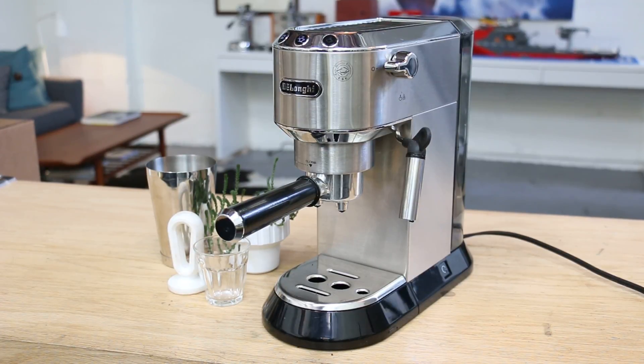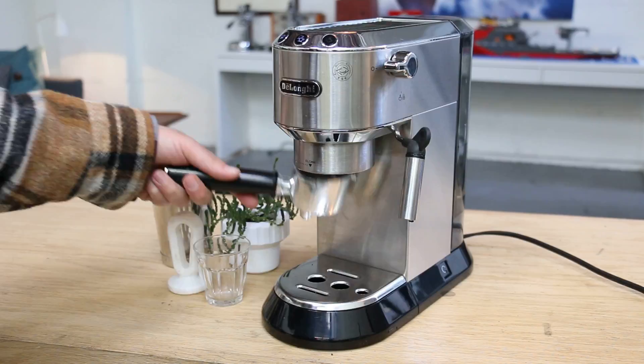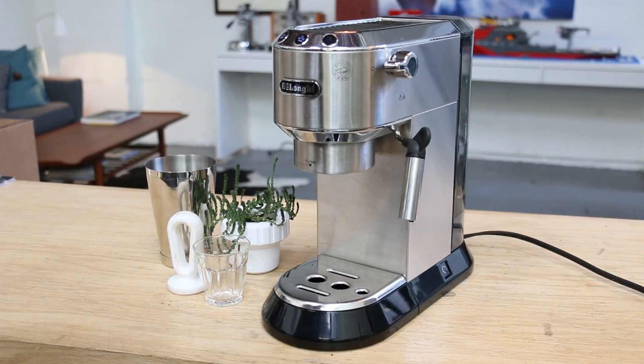Hi and welcome back to Canyon Coffee Espresso Machines. Today we had a chance to replace the pump on this DeLonghi semi-automatic machine. Usually if you have experienced some low pressure, it's either the filter basket or the pump — maybe there's a clog inside. We went ahead and replaced it and cleaned this.